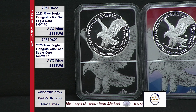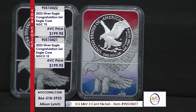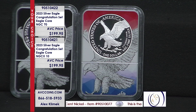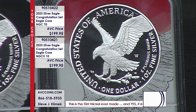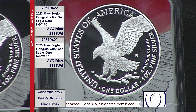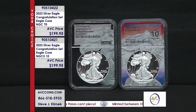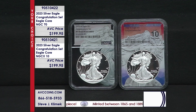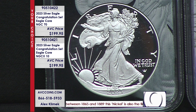Tonight our prices are identical. Here is the important part about talking about the Congratulations sets: every year, the most limited proof Silver Eagle is the Congratulations set. We have our W released early in the year, then the regular San Francisco later in the year — those are the core Silver Eagles. The two special issues are the limited edition from the limited edition silver proof set late in the year — 50,000 of those are made. But since 2018, the most limited proof Silver Eagle every year has come from the Congratulations set. This year the maximum is 40,000.